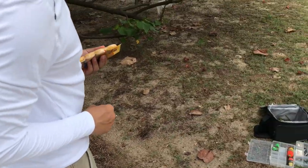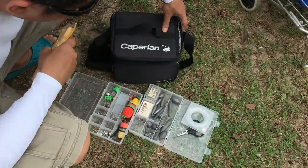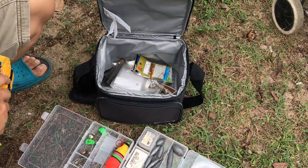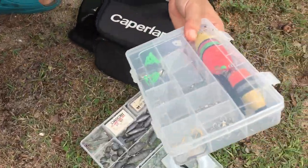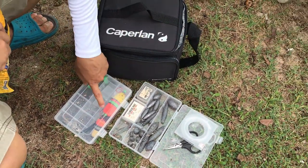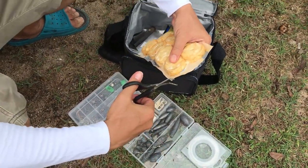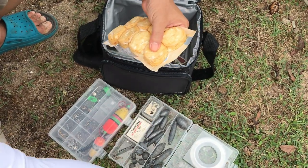Hey, look at my new fishing bag. My birthday present. It's called Appelan. I don't know what it is, but anyway, it's a fishing bag that comes with four of these boxes, and they cost only $12 for everything. Four boxes plus this bag, $12. Oh, you can get it from Decathlon. Yep, Decathlon. Wait, let me see whether I can cut it off.